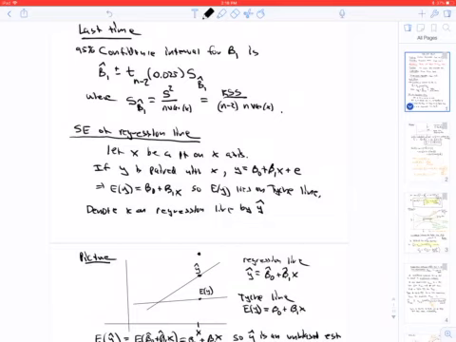And so you can write y as beta 0 plus beta 1x plus an error term. And so the expectation of the error is 0, so the expectation of y is just beta 0 plus beta 1x. So the expectation of y is the expected y value that you get for a particular x on the Tyche line, right? So we write expectation of y is beta 0 plus beta 1x.